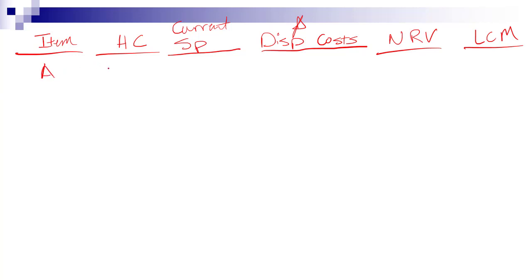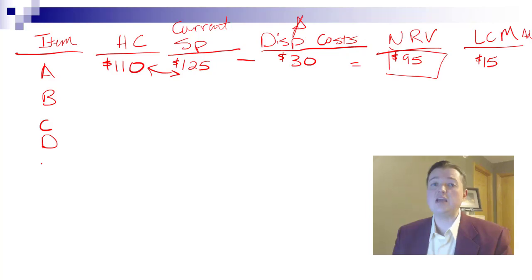Let's start with item A. The historical cost that I have on my books right now for item A is $110. My current sales price is $125. If I were to stop right there, I think I'd be fine. I paid $110 for them, I can sell them for $125. But if you look at the table, it'll cost me $30 to get these ready to sell. So if I take the $125 and subtract the $30, my net realizable value is only $95 a piece. If I compare that with the $110, I need to do a write down. My lower cost or market adjustment is going to be $15, that's that $110 minus the $95. Before going on with the video, take a minute and do the rest of the calculations yourself.